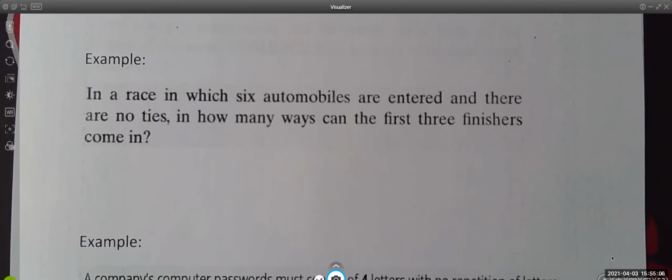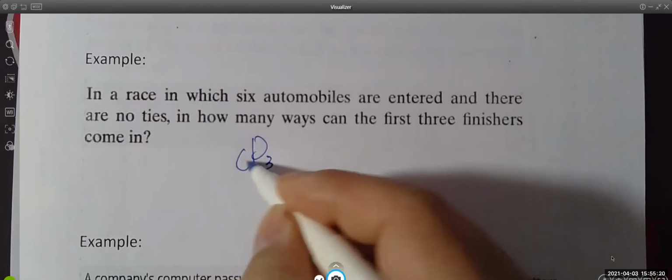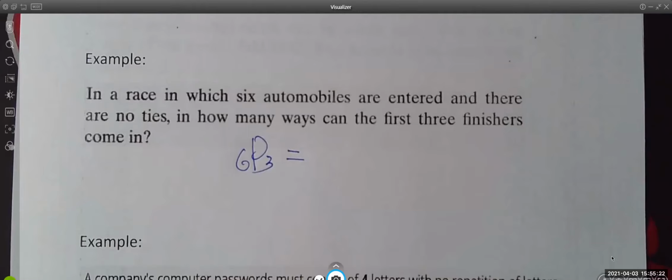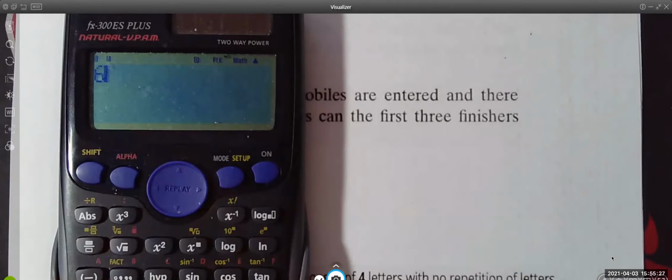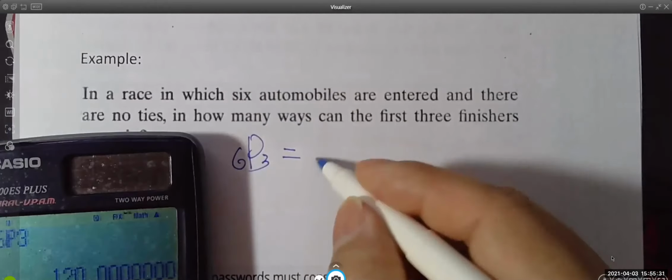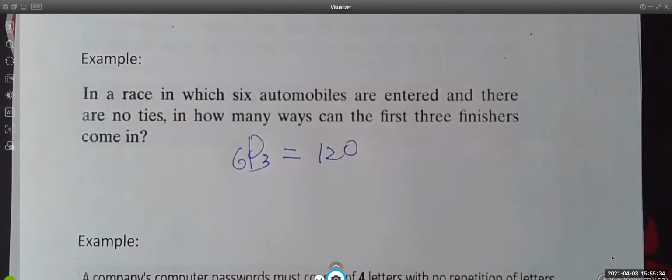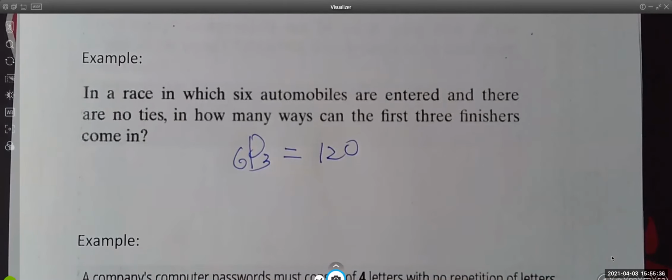ABC, among the same 3 automobiles, who is the first, who is second, order matters a lot, even for the same 3 racers, right? So you know that. So we select 3 out of 6 and order matters. That's how simple it is after we understand this. So 6, select 3 equals 120. There are 120 different ways to identify the first 3 finishers, who is first, who is second.